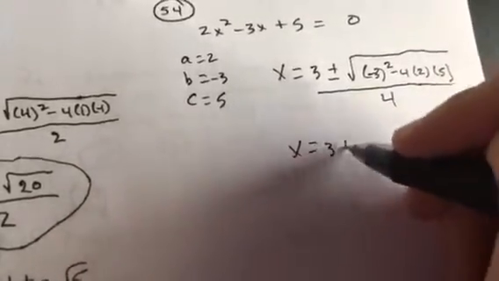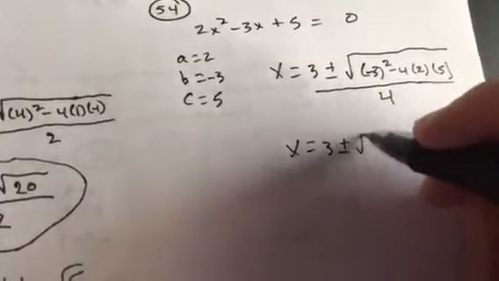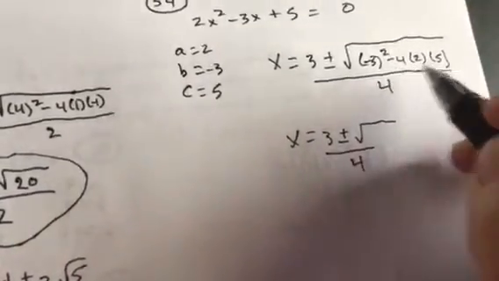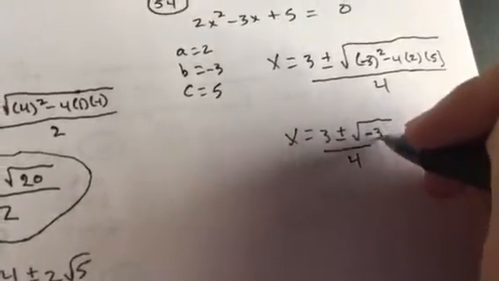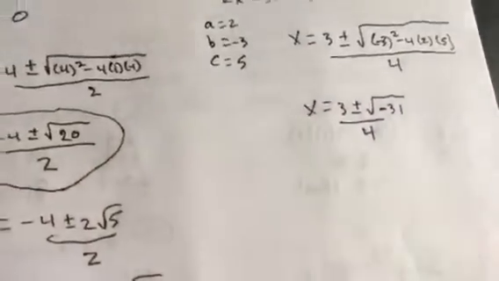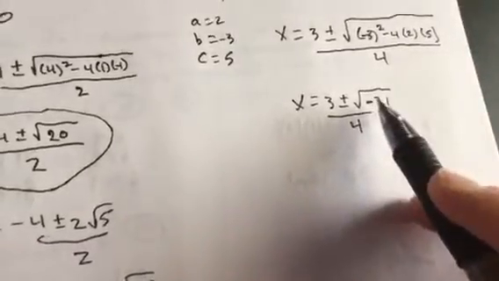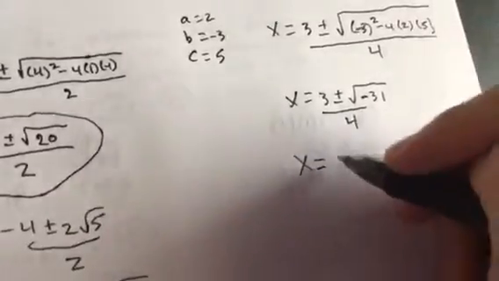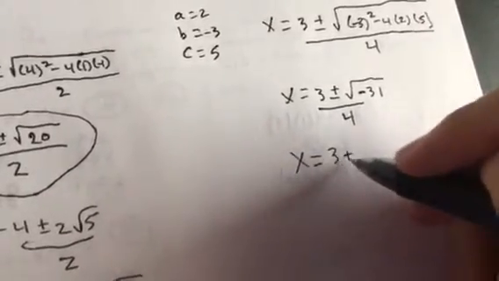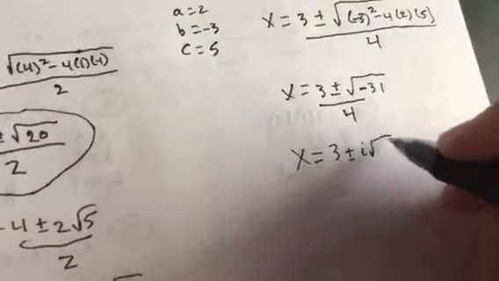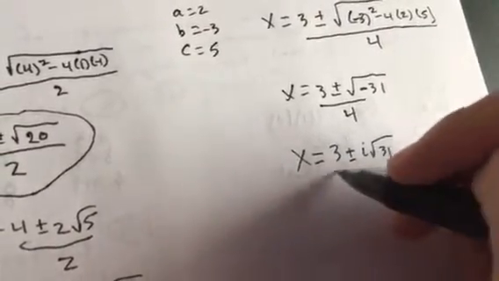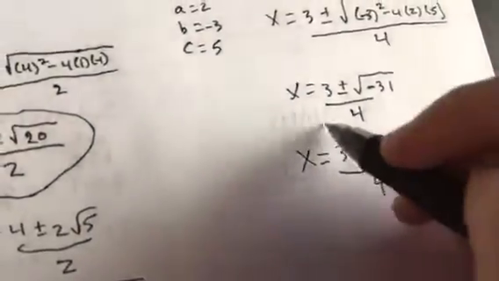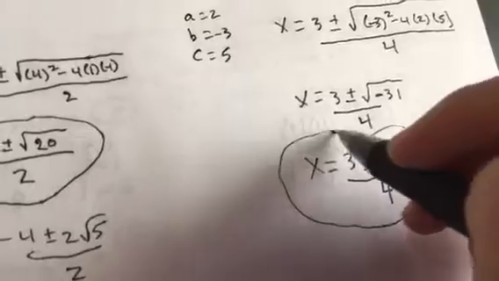all over 2 times a would be 4 this time. Alright, so you got x equals 3 plus or minus the square root of some number all over 4. It's going to give you 9. 9 minus 40 is a negative 31. Folks, don't leave your answer like that. Anytime you have a negative inside the square root, you got to take the i out. So, x equals 3 plus or minus i root 31 all over 4. And that would be your answer right there. Don't forget about the i if you want full credit there.